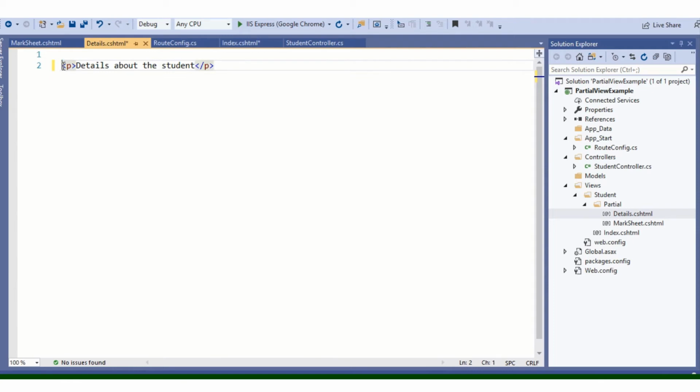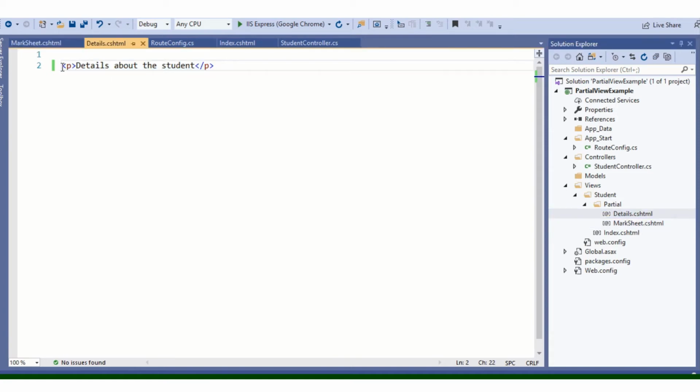Okay. See, then I will go here. It will be about the student's mark sheet. Save it. So we have two partial views.